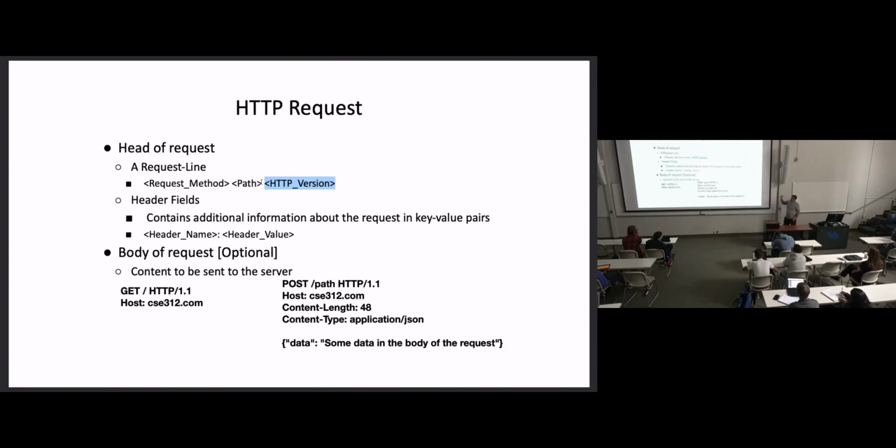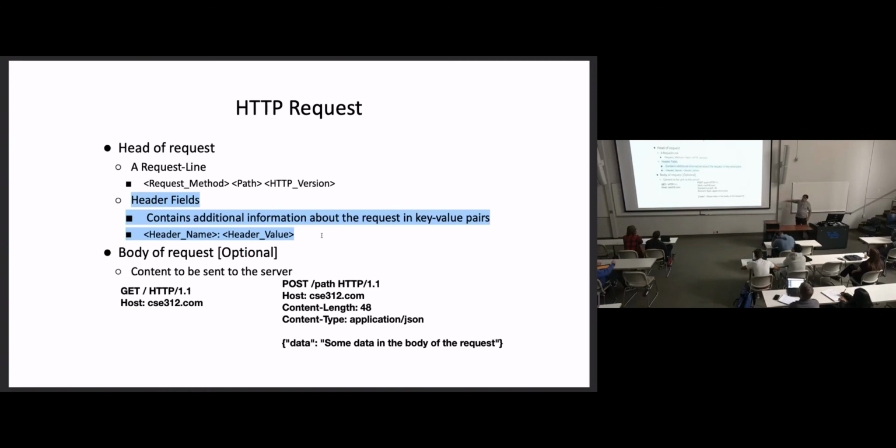So your first task is to get the first line separated by space, grab the first two values, and figure out what the user is requesting. So when you get one of these, that's your first task. Next will be any number of header fields, which are key value pairs. Each key value pair is on a separate line, and the key and value are separated by a colon.